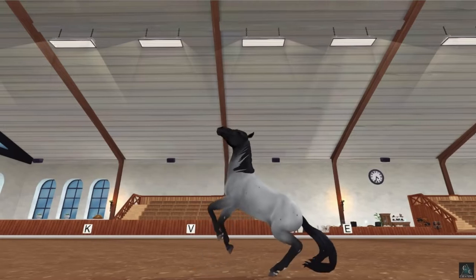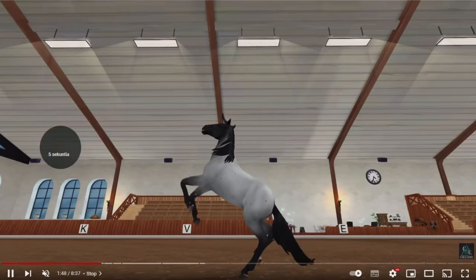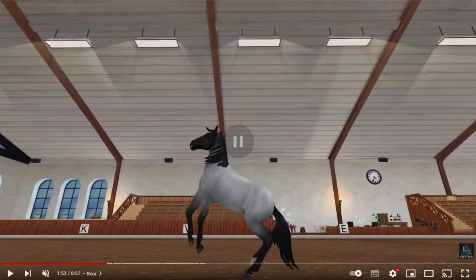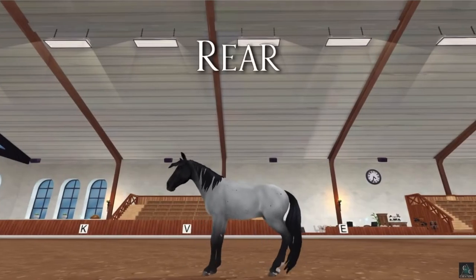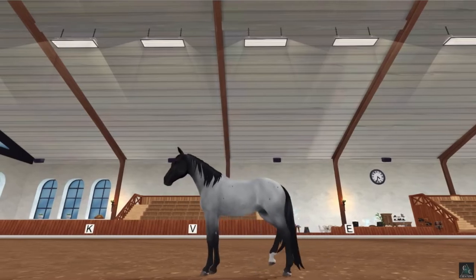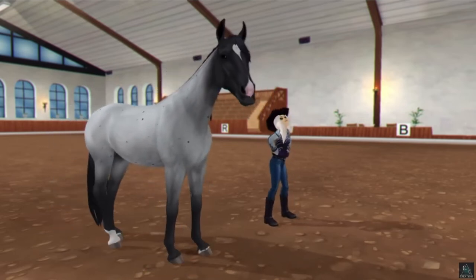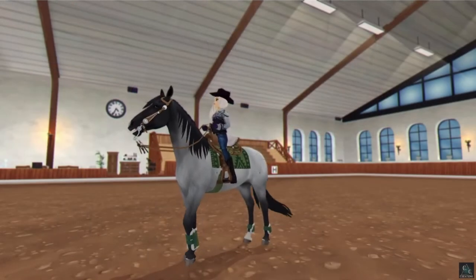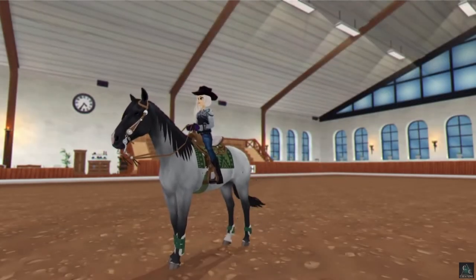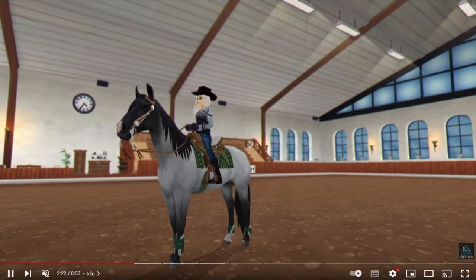This is actually super well made — this might be one of the most realistic animations. Look at how the back legs take part when it's jumping a little forward. I need to say this is maybe the most realistic kind of jump they have in this game, and that's super amazing that they're actually working on it. The dance idle is just a common animation they put in. For the idle, it's using the legs a bit oddly — I could not easily guess that this is a Tennessee Walking horse from the breed.